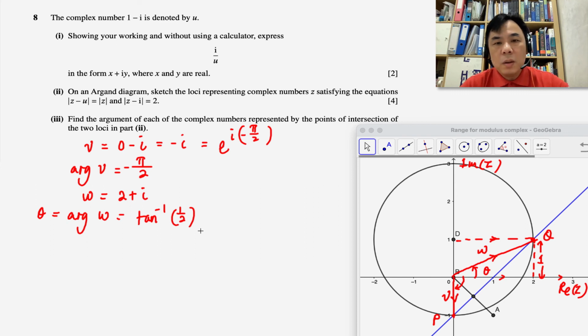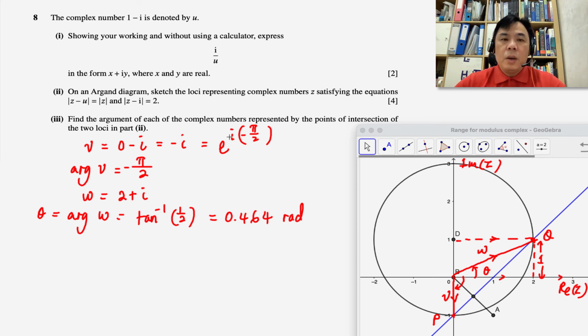Take for instance, if I key into my calculator, the question never says that it has to be in pi. Therefore, you can leave it in pi or in decimal number to the nearest 3 significant figures. Usually that is a requirement. Let me try to find out from my calculator here. I need to convert that to radian measure. Okay, so in terms of radian measure, this argument is 0.464 radian. And then there you go.